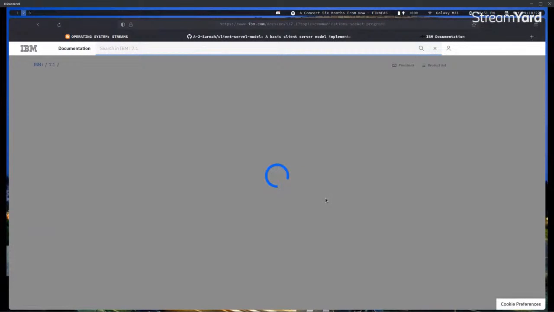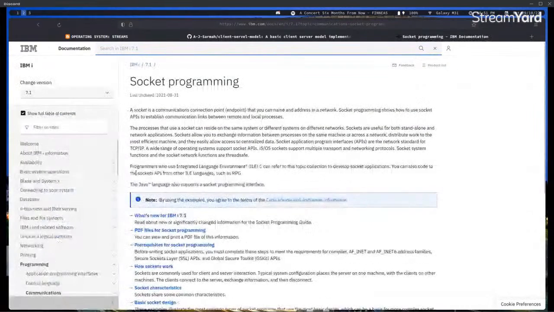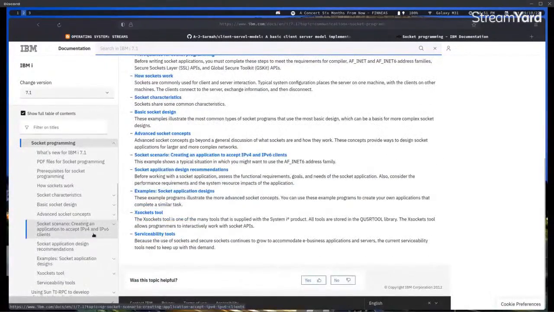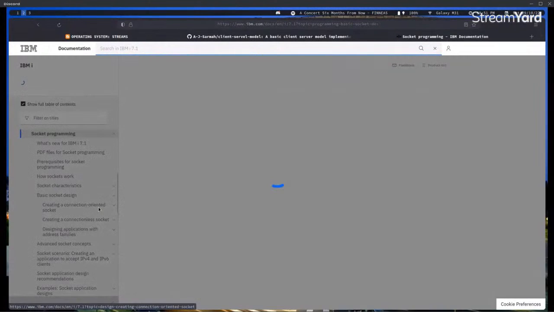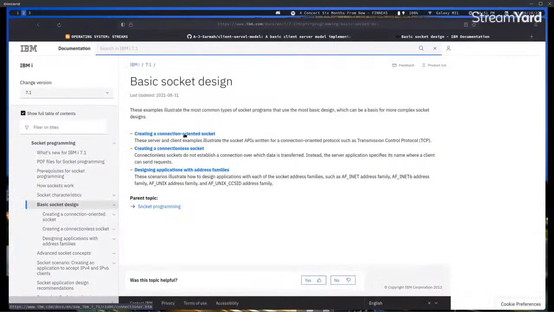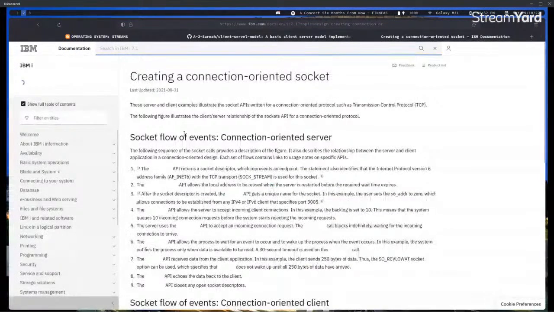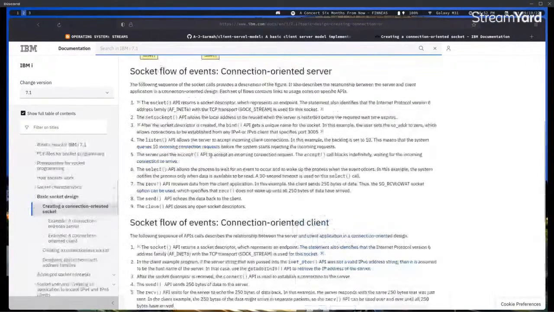There we are. There's documentation, and let's see: socket, creating a basic socket design, creating a connection.